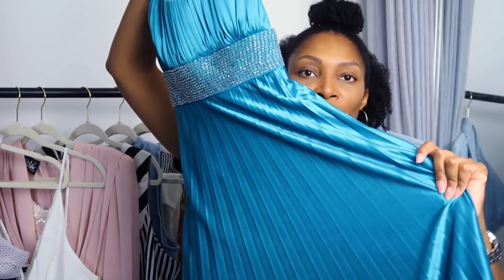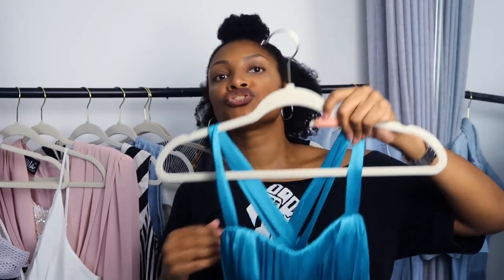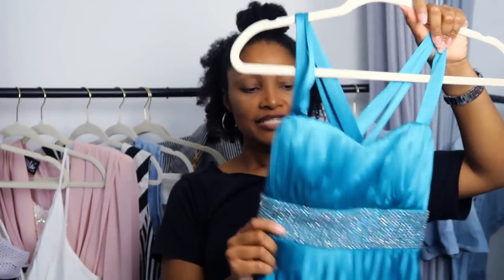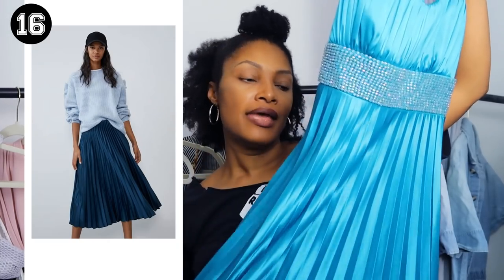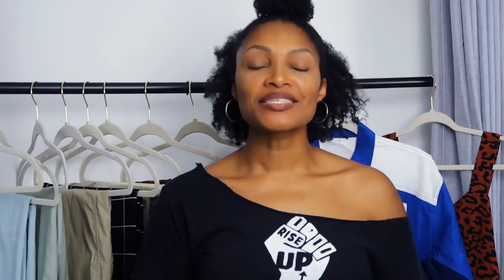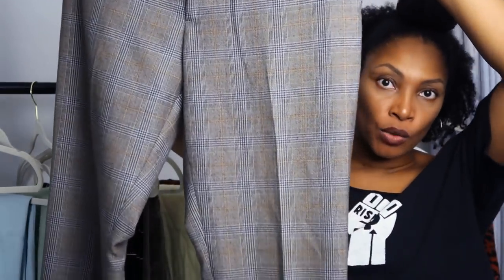I bought this dress because I've been wanting a satin pleated skirt for the longest time, and they are so hard to find in my length because my legs are so long. So I got this dress and I'm going to turn it into a skirt and probably wear it with just a white sweater or something like that. I'm definitely looking forward to that. I also have this pair of wool plaid pants and I just could not pass them up because I love the pattern.